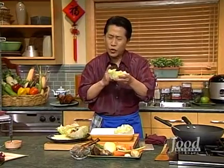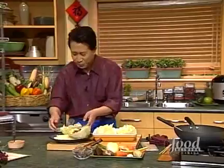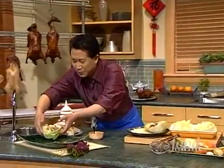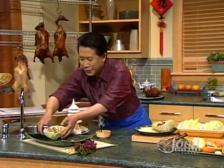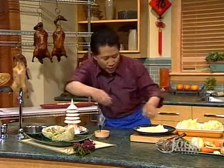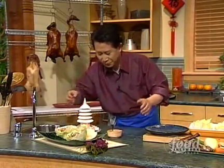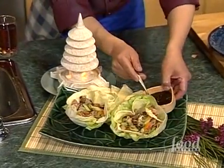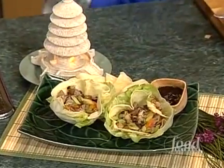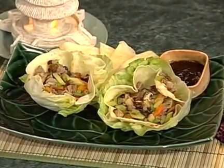You know what? This is almost as good as Chef Wu's. So I'm gonna serve it to you. Very unique. Very interesting, okay? Very beautiful. And of course, I have a few extra pieces of this, put it right on the side. Serve with extra hoisin sauce. You know what we have? Mushu duck wraps with lettuce cups.